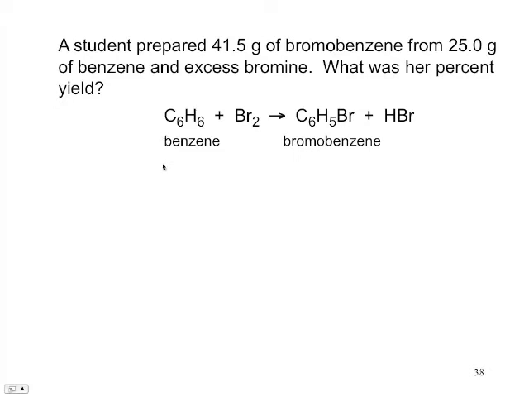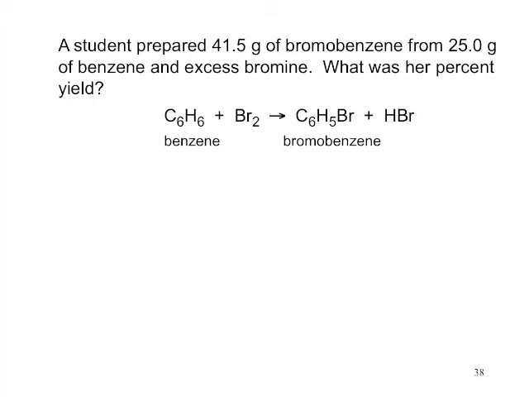So to get the percent yield, all we need to figure out then is the theoretical yield. And again, that's the amount of stuff you can make given the amounts of reactants. So we need to know which one's a limiting reactant. Well, it doesn't say such and such is a limiting reactant. You have to figure that out. Well, you're told bromine is in excess. So automatically you know benzene's the limiting reactant. So that's where you're going to start in your calculation.